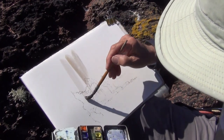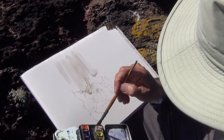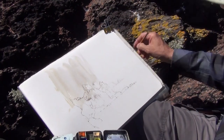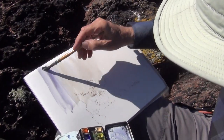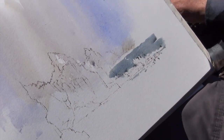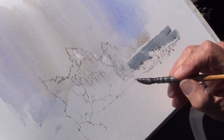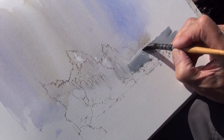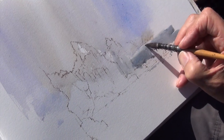To increase the dramatic content of this, I'm going to change the sky completely. This is dirty Naples Yellow and I'm doing it with vertical strokes of the brush to increase the verticality of the scene. And this is French Ultramarine with some Alizarin Crimson in it. Then with just water on the brush, I'm going to lose this end bit here where the cliffs are going to be coming down, and soften this off in the distance the other side where Skomer Island is appearing.